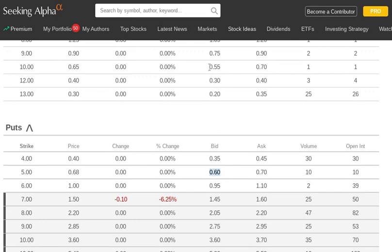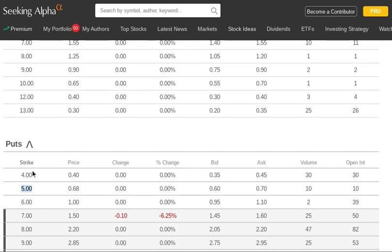You're agreeing to buy 100 shares of Calumet at $5 if it trades below $5, and you're purchasing the right to have dollar-for-dollar exposure to Calumet above $10. If this stock goes to infinity, your $5 put option expires worthless and you pocket the 60 cents. Meanwhile, you've paid 70 cents for exposure to the stock above $10 — all between now and February. So you break even at the net of these two options above the top strike price: you get 60 cents, you pay 70 cents, that's a net of 10 cents, so this trade breaks even at $10.10.